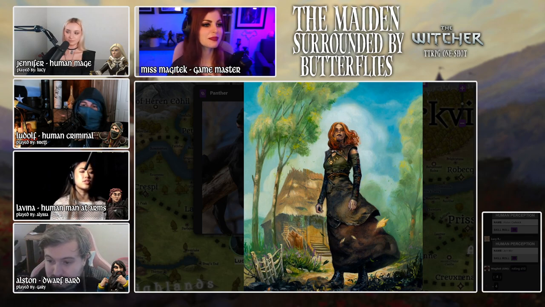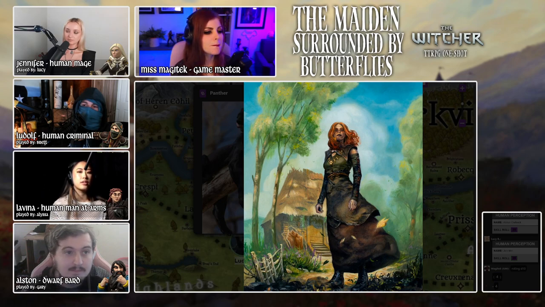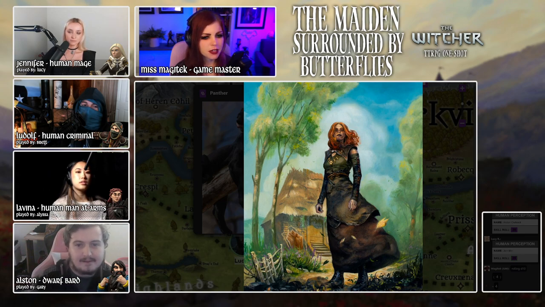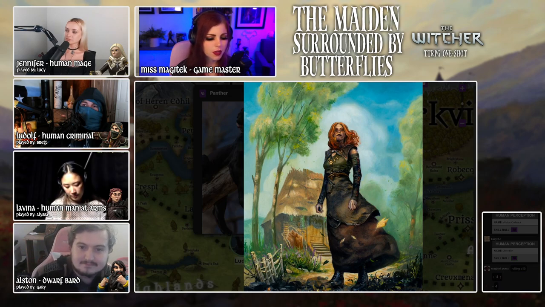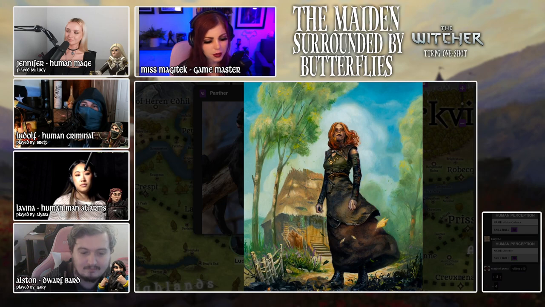Lavinia's going to ask if she knows anything about the butterflies in the tower. Yes. Butterflies were something very beloved to many people in this town. They are beautiful, are they not? So many different colors and intricacies.